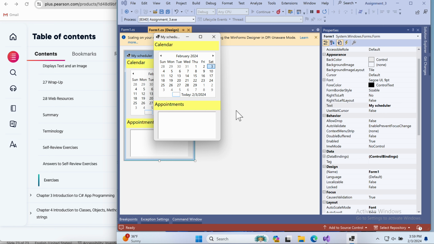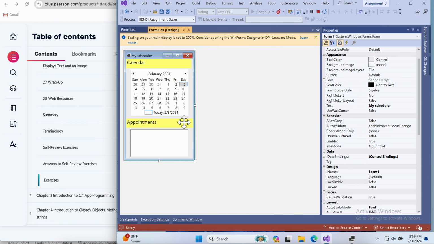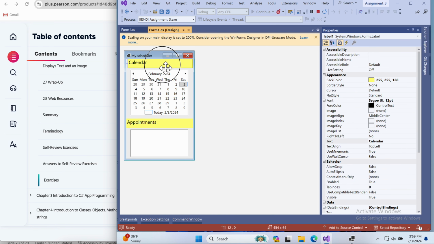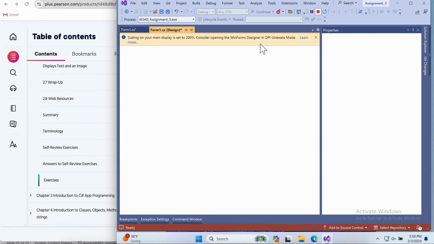Alright, so that looks, in my opinion, a little bit better because there's just a little bit of padding around the calendar and the appointments. Let's see. Actually, in here it shows padding around the whole thing, so let's change that a little bit too. You're not going to get points off or anything, but I'm going to have this start where the boxes start, and we'll still have it go all the way across. And let's see how that looks.